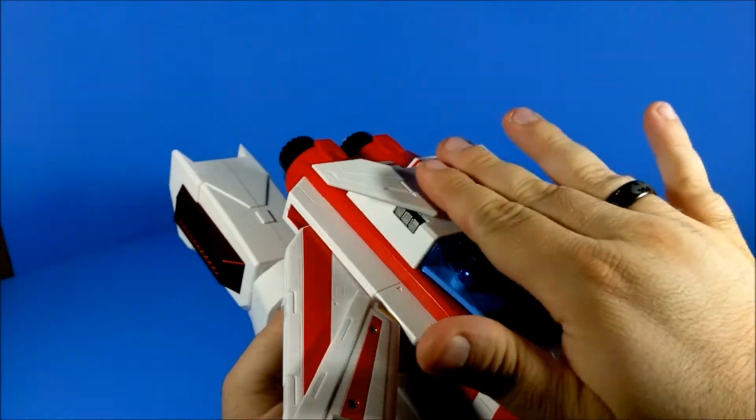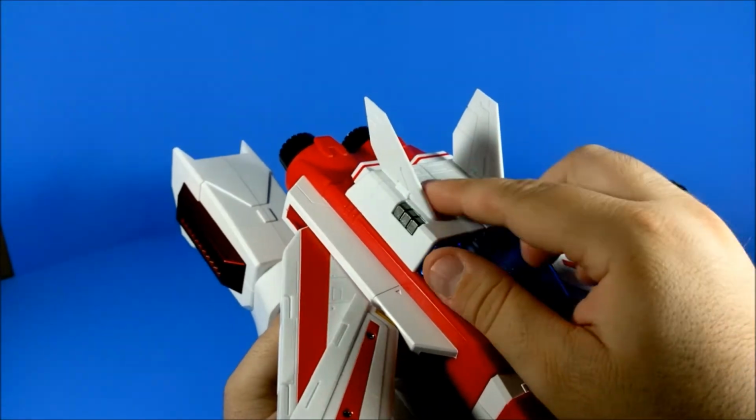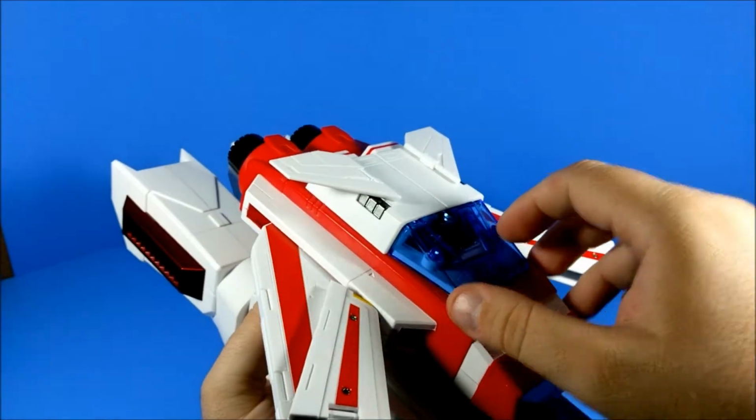I kind of wish they would fold over crosswise the way the Macross wings do. That would have been a nice little touch, but no, we didn't do that.